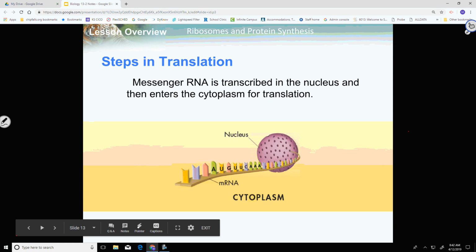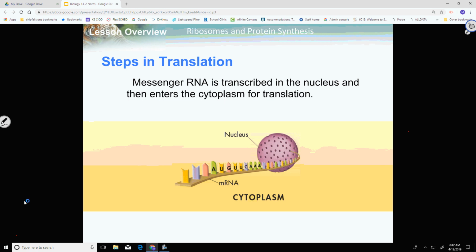And here is, we saw a video of this the other day where we made messenger RNA and it spooled out into the cytoplasm and then it was read. So this is the book's version of this. It's not entirely accurate because before it would come out, we have to put a telomere on the end of this.